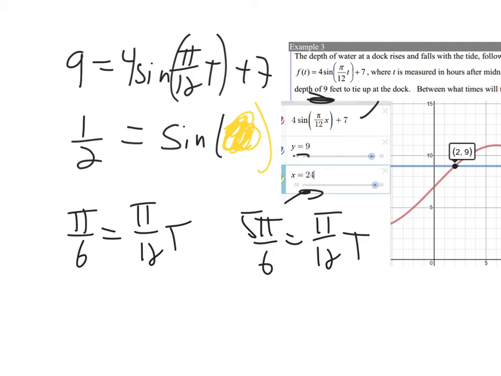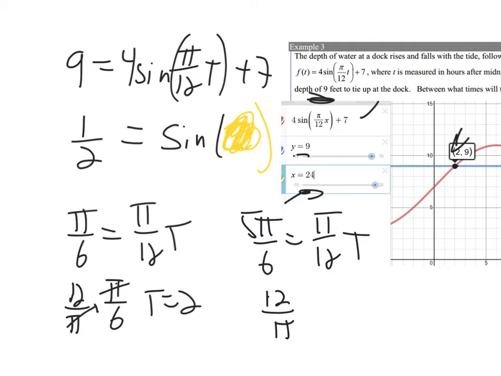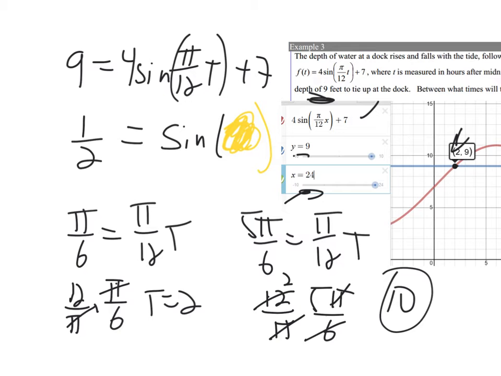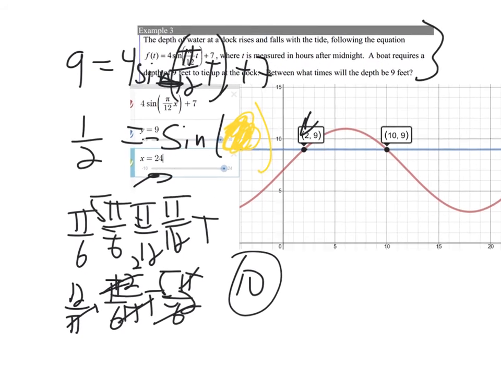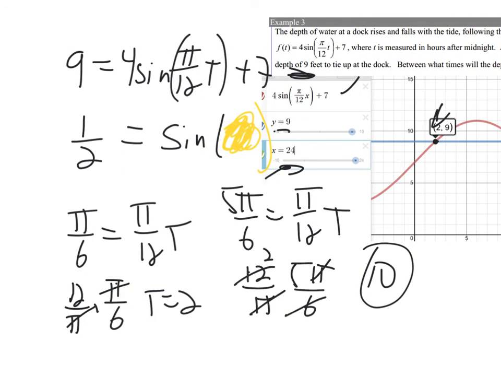So I'm going to divide by pi over 12, which is the same as multiplying by 12 over pi, times pi over 6. In that case, the pi's cancel out. 12 divided by 6 is 2. Lo and behold, that's our first time. And then we're going to divide by pi over 12, which is the same as multiplying by 12 over pi, times 5 pi over 6. The pi's cancel out, the 12 and the 6 cancel out, so I get 2. 2 times 5 is 10. And wasn't that our other time? I hope so. Yeah, 10. So there's how we did it analytically.